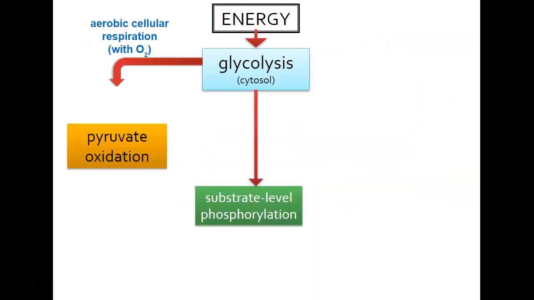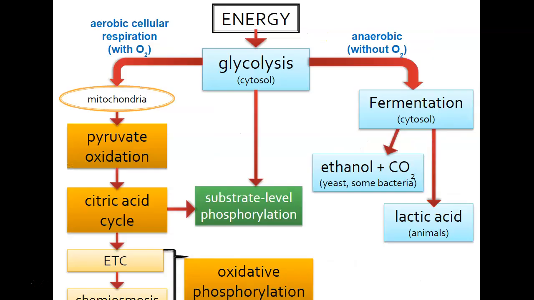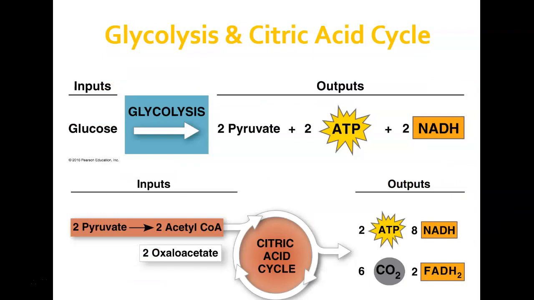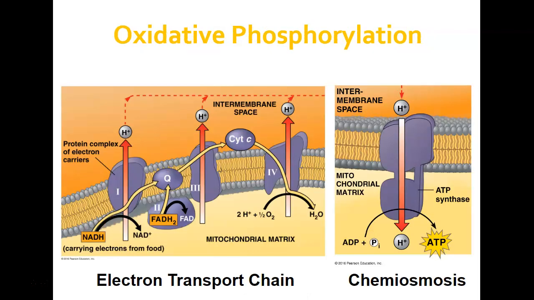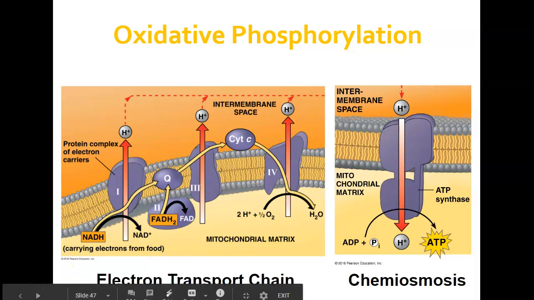Okay, so big picture. Putting it all together, I am just making it all show. Energy, if you have oxygen, then the left side's basically what's going to happen. If you don't have oxygen, then the right side's going to happen. Here's glycolysis and the citric acid cycle. You know, big picture review, overall inputs and outputs. Oxidative phosphorylation is, again, electron transport chain with chemiosmosis to generate most of the ATP. So these last couple slides are a really good big picture view of kind of what's going on. And that's it. Piece of cake, right?